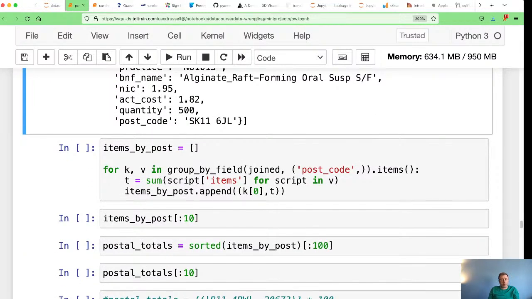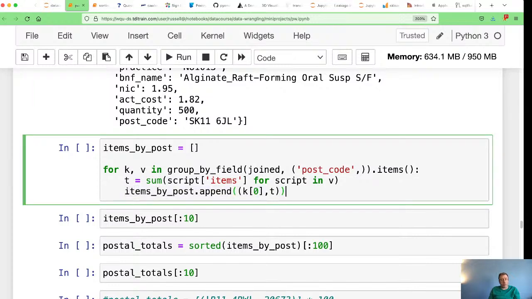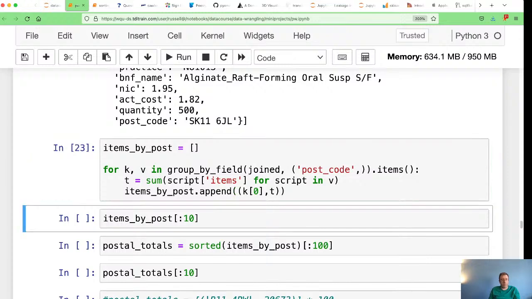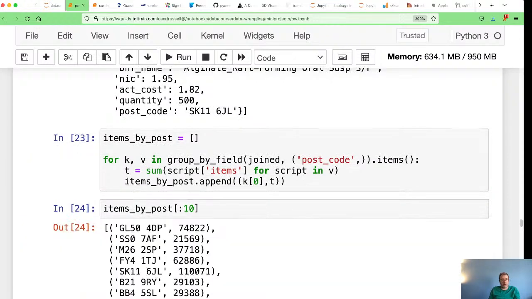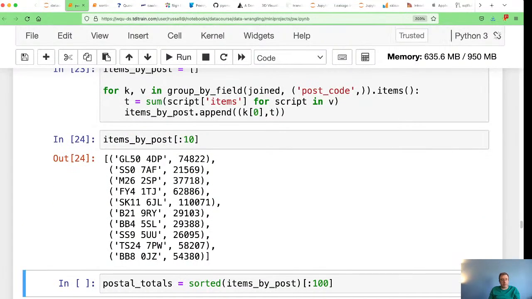We're summing up the total number of items prescribed. We're adding a tuple, which is the postcode and the total number of items prescribed in that postcode. And we get tuples that look like this.